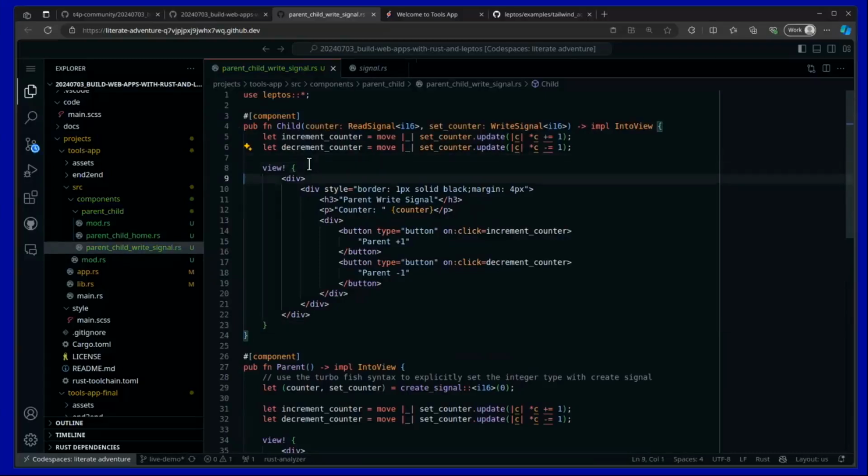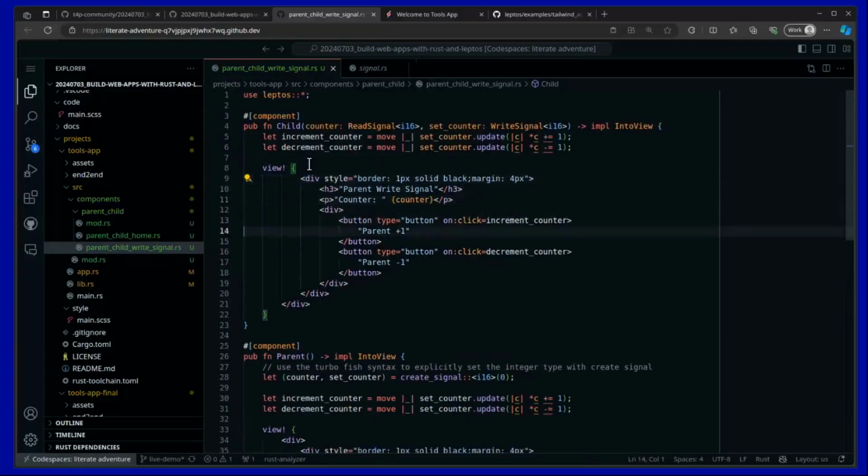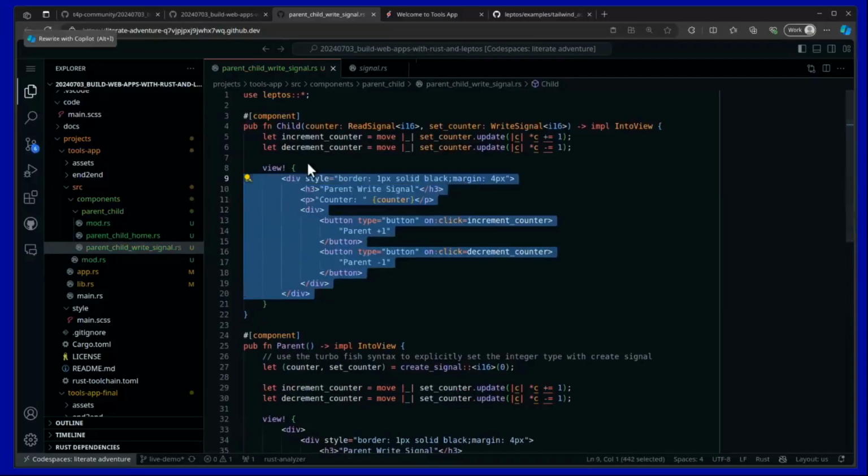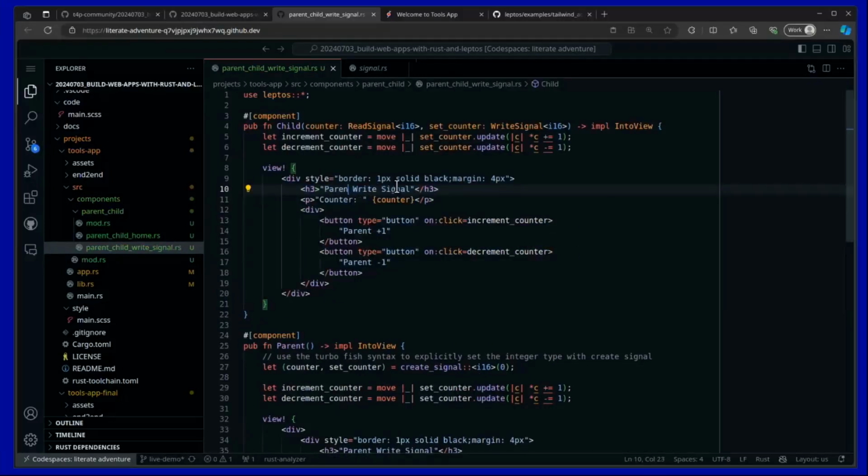But we're going to remove the outer div, and we're going to change this to be child. So go ahead and update that to be child instead of parent. Copy that up. You don't have to retype everything out. And we're going to display the same data here in the child.